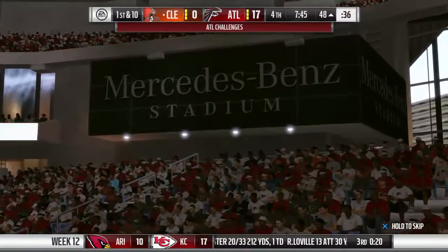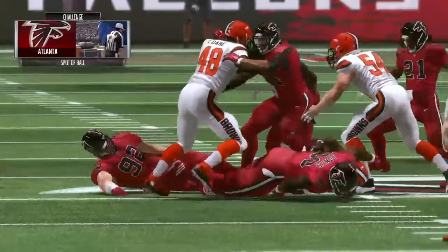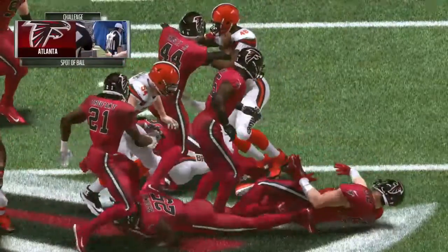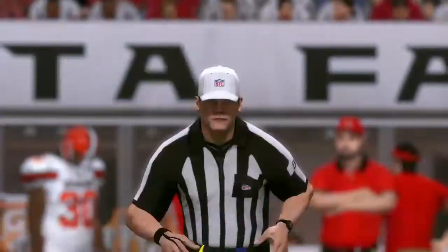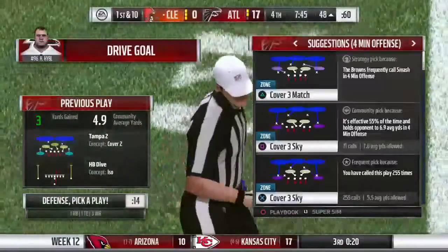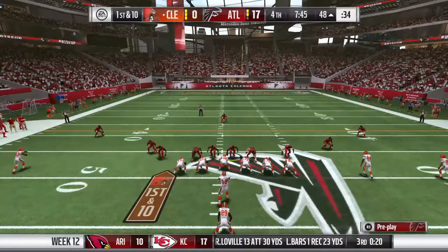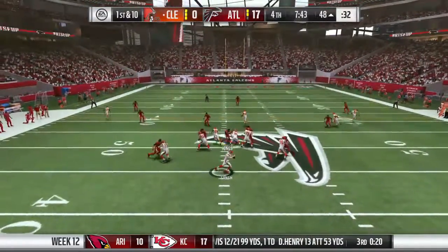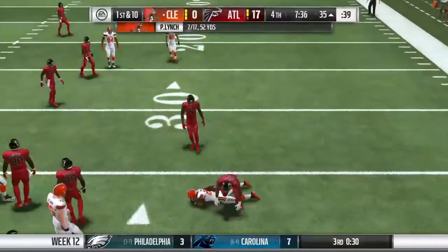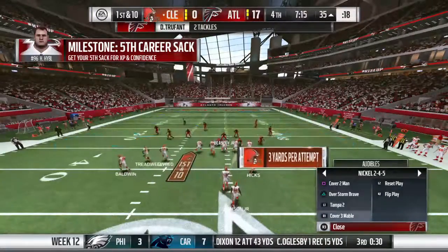And the coach has decided to challenge this play. He has tossed down the red flag. Well, he challenged the play. It did not pay off. And that means he lost a timeout in that challenge. And as a coach, you hate that. Don't know if you took the advice of the player. You threw it yourself, but it didn't go your way. At the end of the day, it all comes back to the head coach. He has the final determination on whether to actually challenge the play or not. In this case, it didn't pay off for him. And that's got to be so heartbreaking.